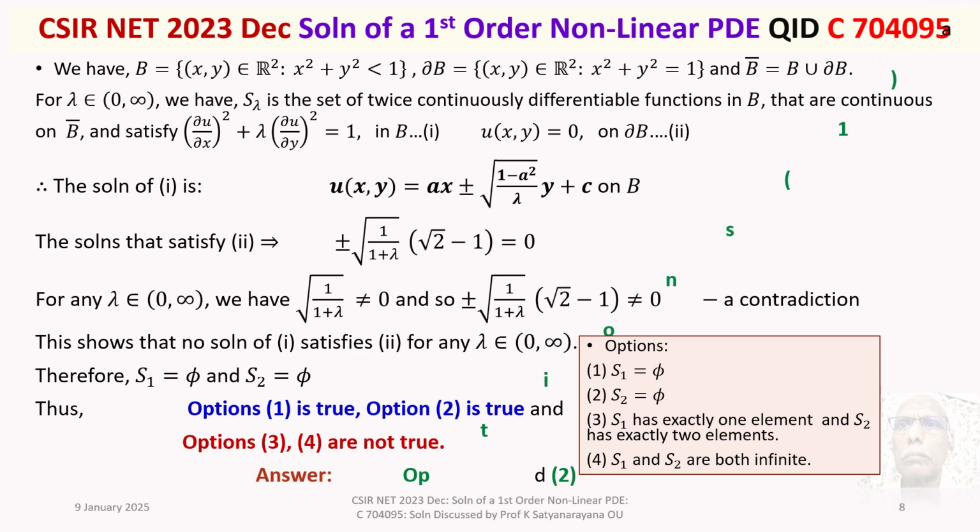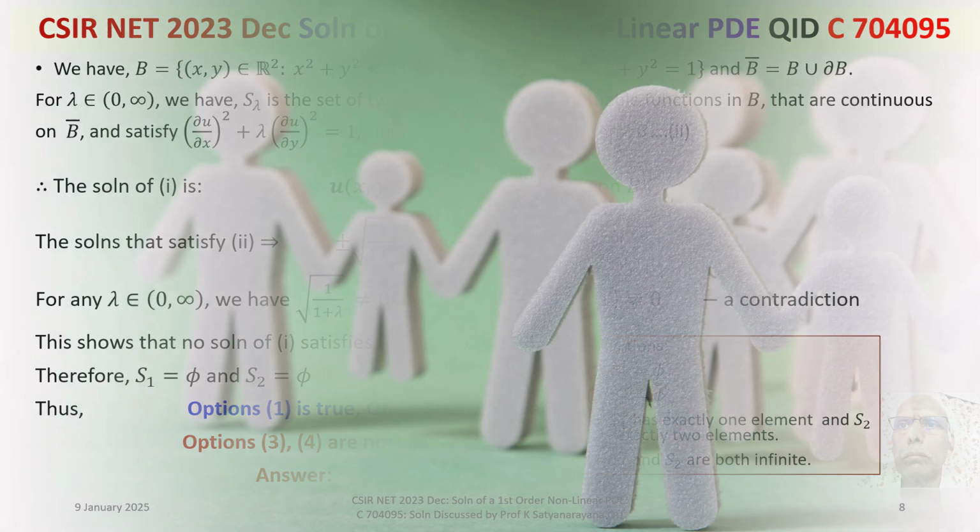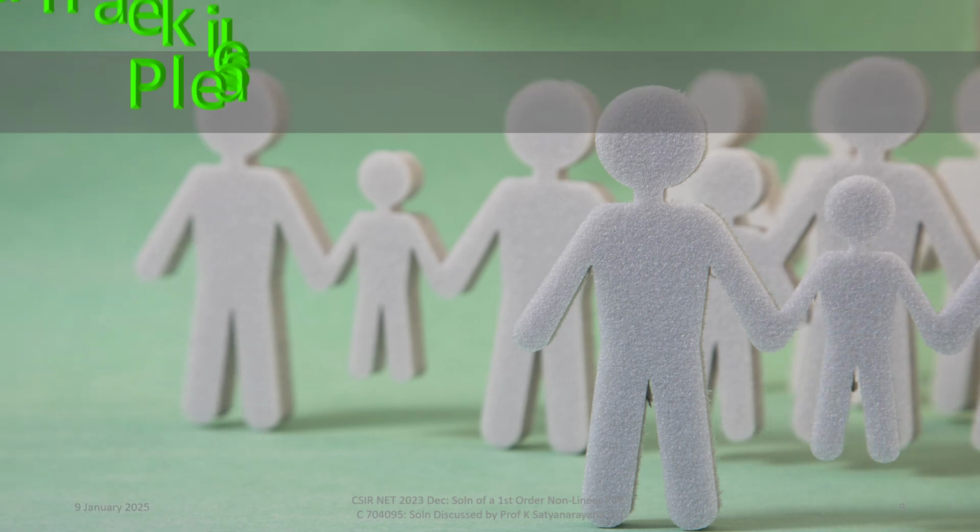That is the detailed discussion of the solution of a given problem from the section partial differential equations, which is related to the solution of a given first order nonlinear partial differential equation. It is not an easy question. It will definitely be a difficult question. Right. I am sure that you have understood the solution of this problem.